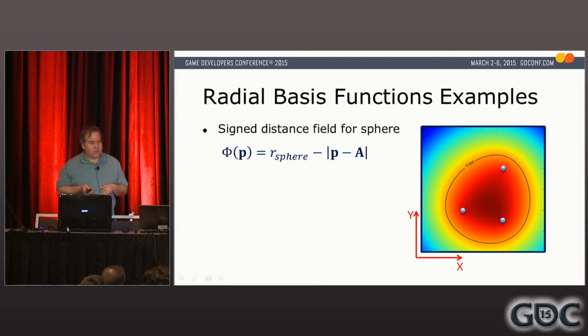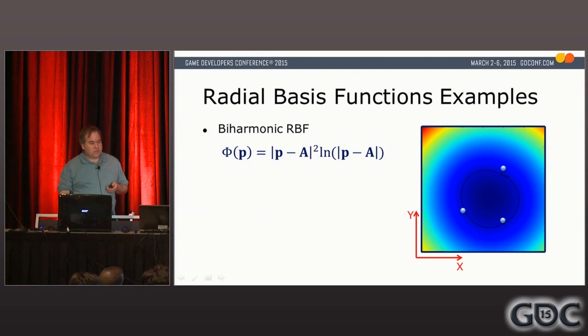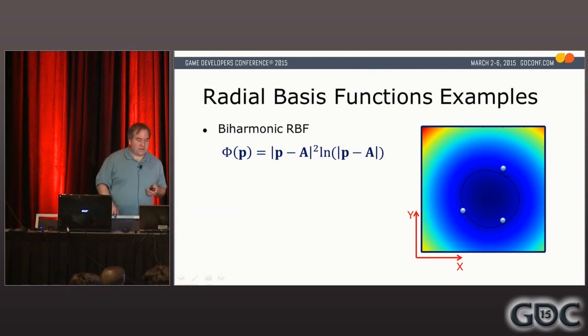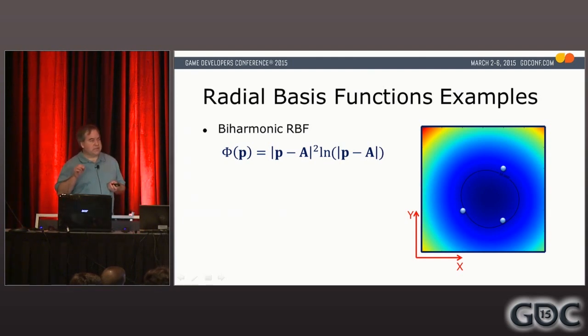So looking back at the other two, the ones that were unbounded or had infinite support, this is three instances of the sine distance field added together. And you can see how they do kind of nicely interpolate across those three points. And the same thing happens here with the biharmonic radial basis function. It smoothly interpolates across those points. It kind of fills the gaps nicely and gives us a smooth function. Now, by the way, these are called radial basis functions because they're a function only on the distance from the field point that you're evaluating and the center of the particular kernel.